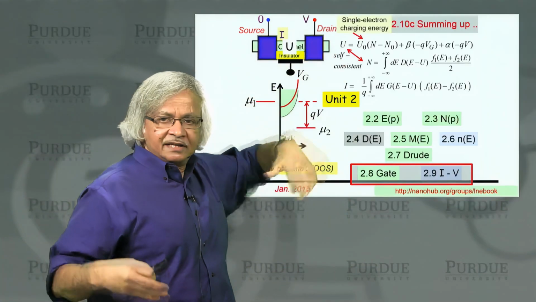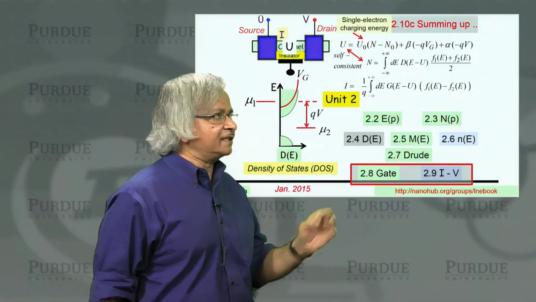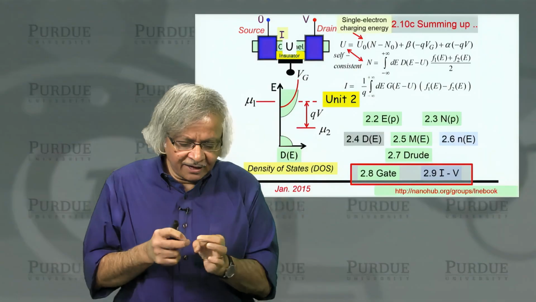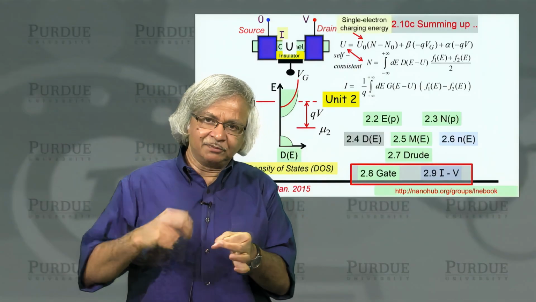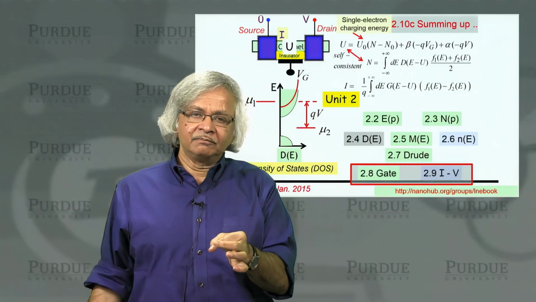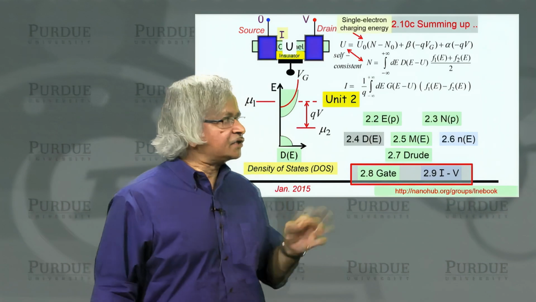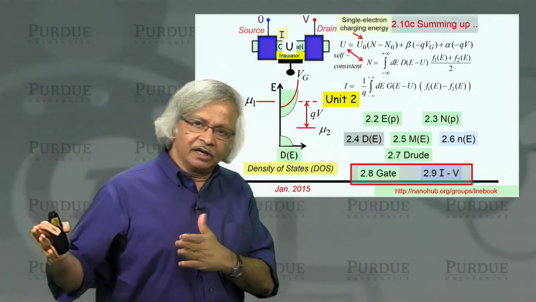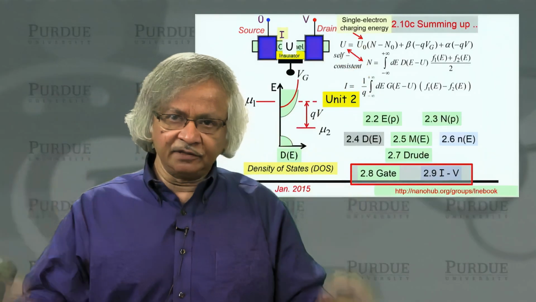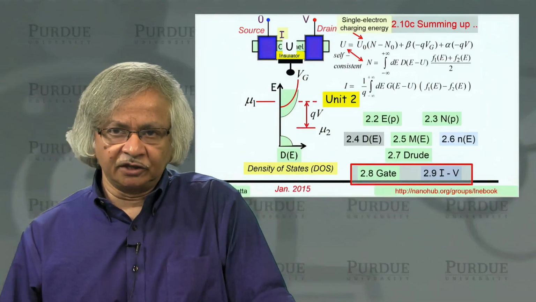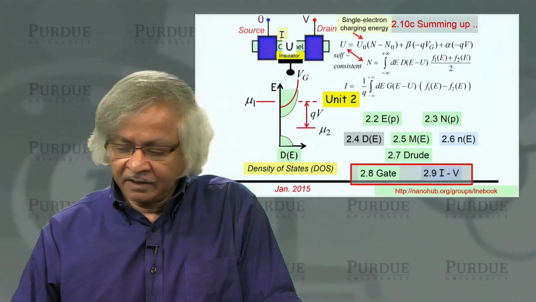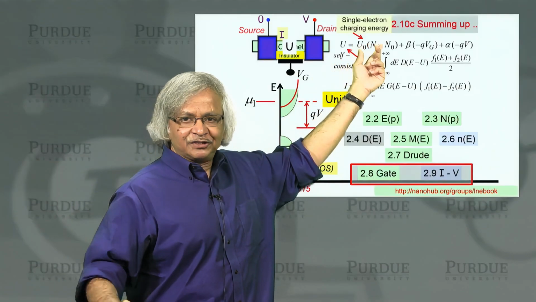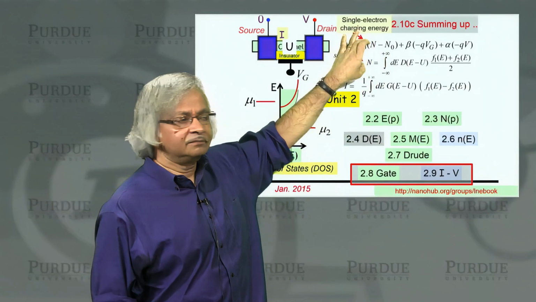On the other hand, nowadays there are very small devices, where the single electron charging energy itself can be pretty big. So as a device gets small, of course, one electron makes a much bigger difference in terms of what its potential is. See? And so the potential energy could be significantly affected, and this could be big. And that leads to a whole new class of phenomena that we haven't even talked about. These are what are called the single electron charging effects or Coulomb blockade. Those are important when this U0 is a relatively large number, on the order of kT or more.